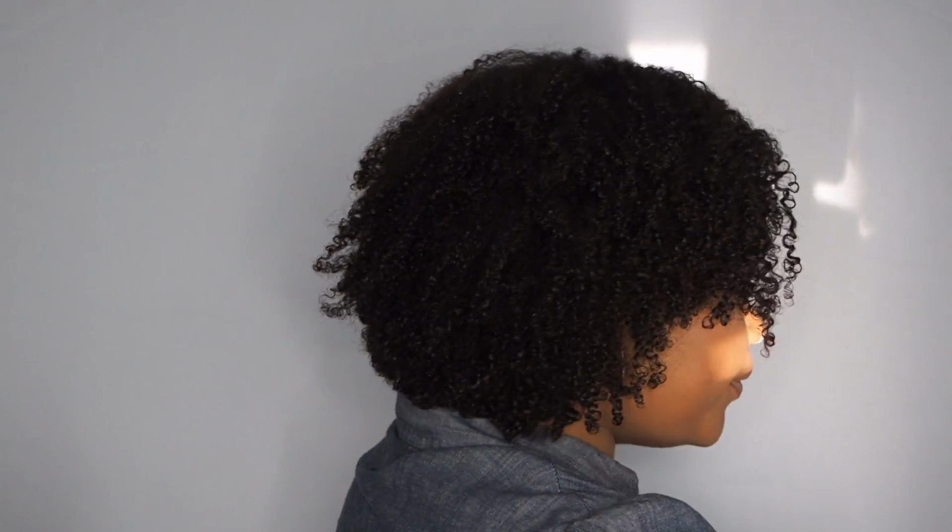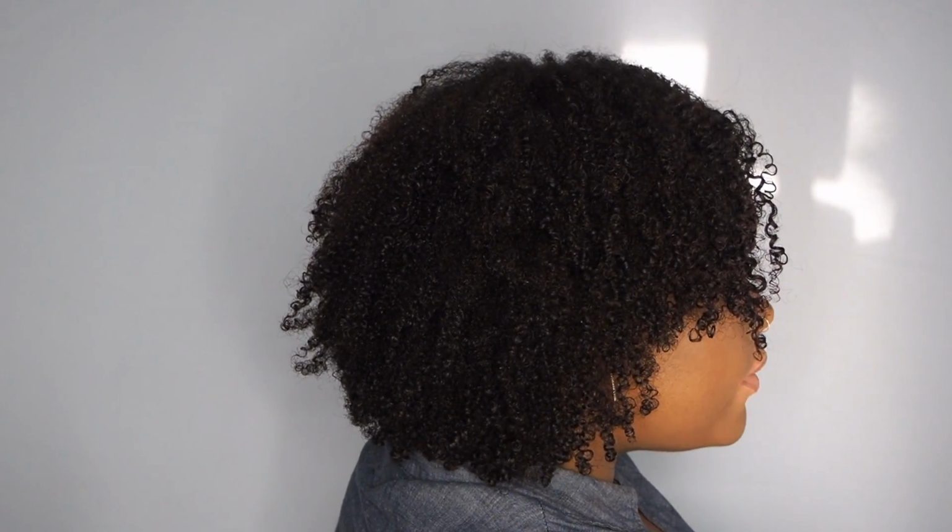Hi guys, welcome to my first hair tutorial. I'm going to be showing you guys how I do my wash and go, so if you want to know how I achieve this look, please stay tuned.